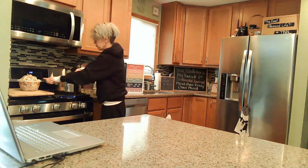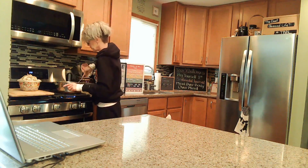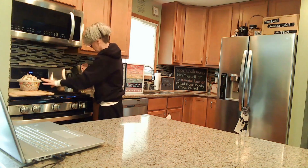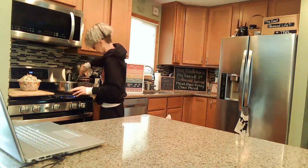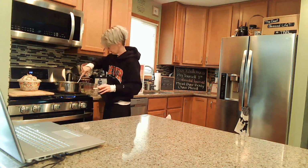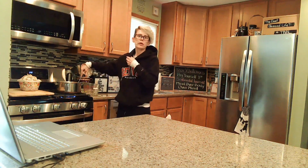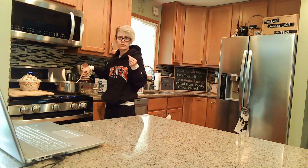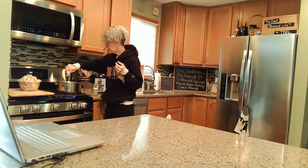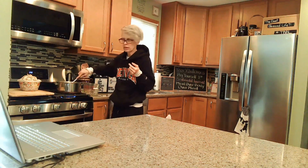Okay, I should have put my turkey in a bigger bowl too, because we don't pre-cook the turkey. It's already cooked. And this is actually probably closer to 6 cups of chicken. I keep calling it chicken, but it's turkey. I kind of like having them really nicely filled with chicken more than just having it soggy with sauce, if that makes sense.